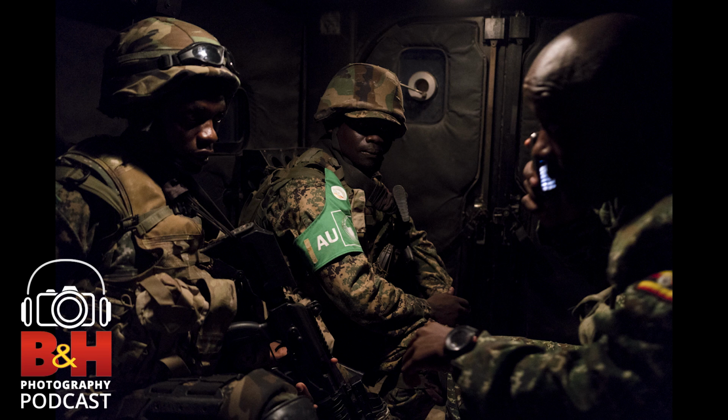You may want to check out the thread on the bottom of your camera where your tripod mount is, to make sure that's in good shape, so you can get your tripod in there. You may want to look at your ports, your USB or your HDMI. Make sure they're all clean and there's no problems, no corrosion.